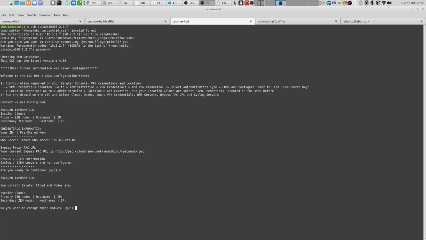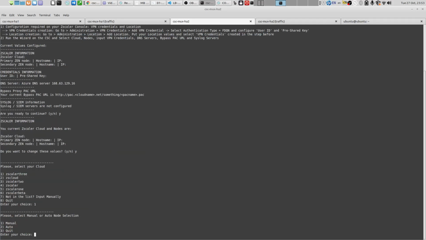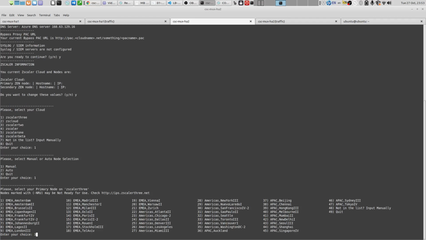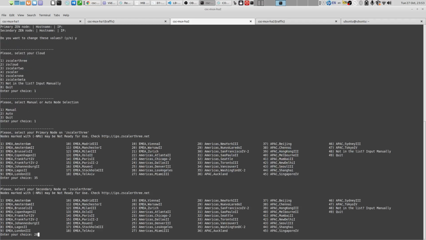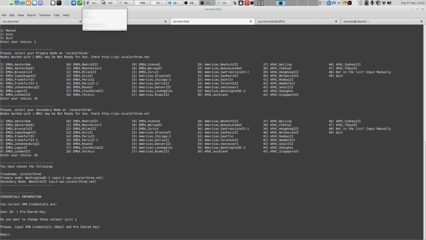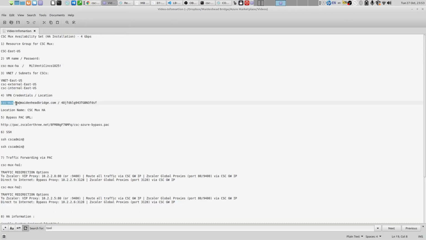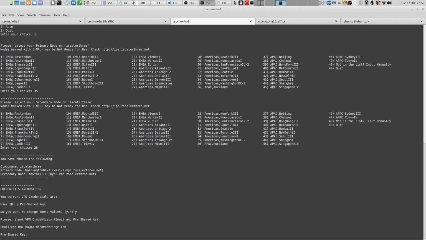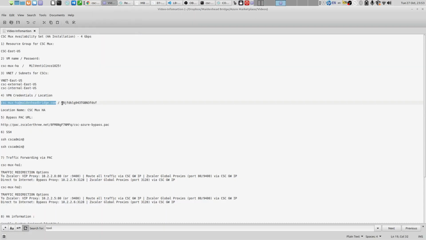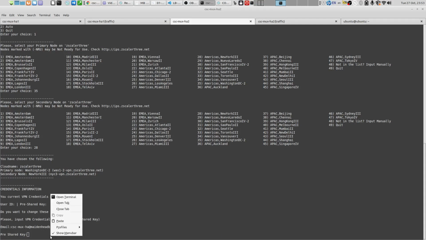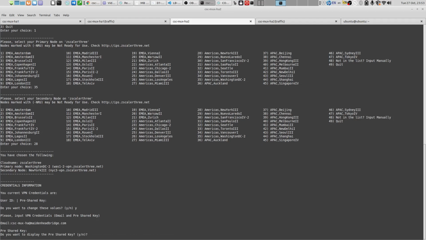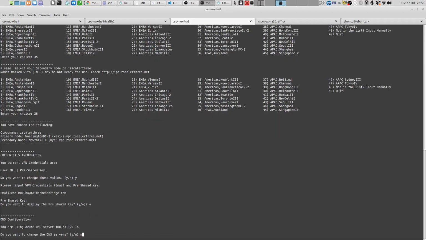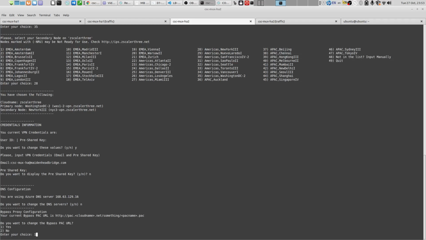Same as before, run the wizard. Select your cloud, select your node, Washington and New York. Let's put the pre-share key. I'm sorry, the email and pre-share key. Not needed. Let's use the DNS of Amazon.